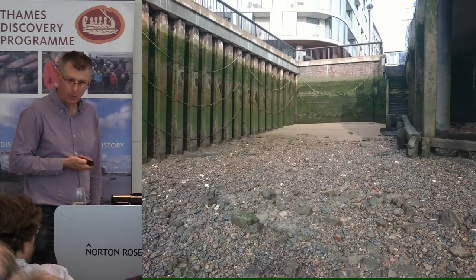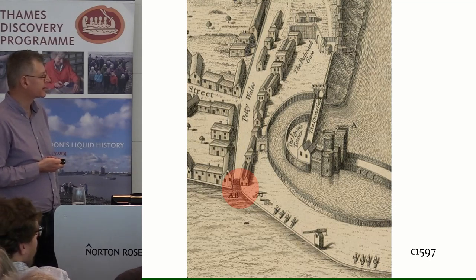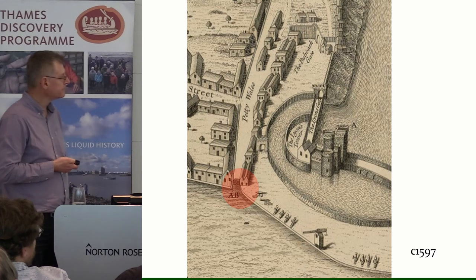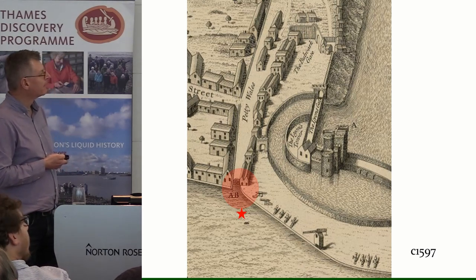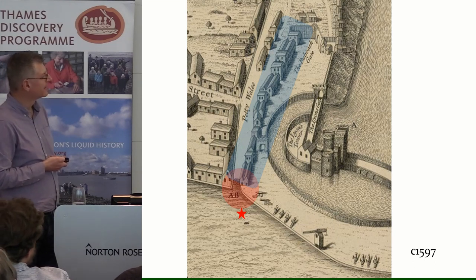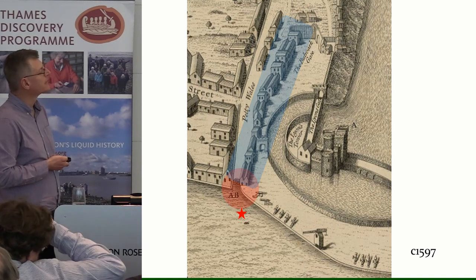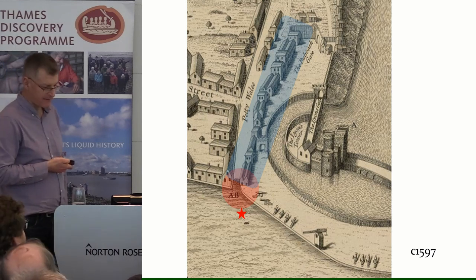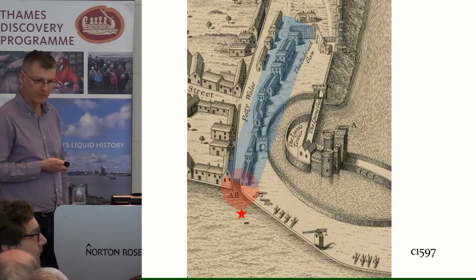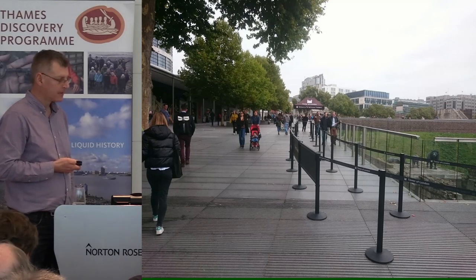Now, remember I said this bit was important? And I think the reason for that is because if you look at it on this map, I believe that it hasn't changed significantly in its profile since at least this time. So if you look at these buildings up here highlighted in blue, there's every possibility that you're now looking at the premises occupied by Thomas Stairs in one of those in 1653. So is that evidence that all the rest of the stuff down there in that position is contemporary with what was going on above, or is that just a happy coincidence? And that's what the Bulwark looks like now.